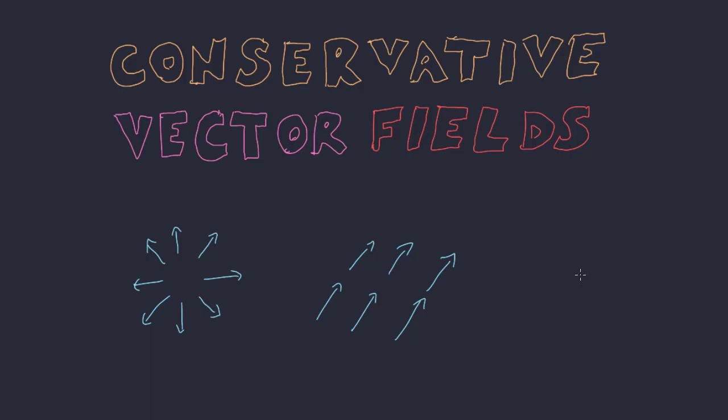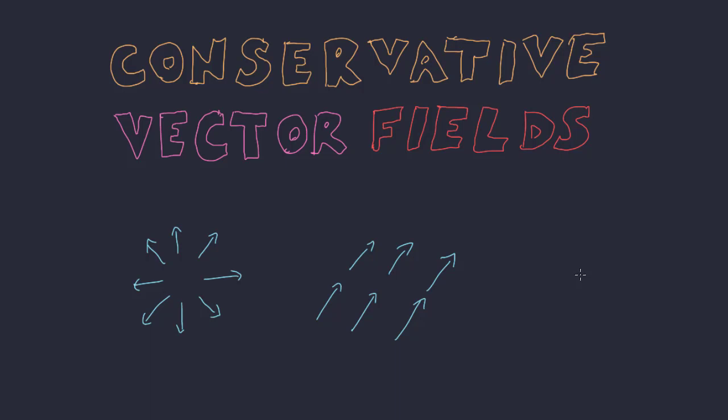Alright, hello class. In this video we're going to be talking about conservative vector fields. And this is what we were looking at at the end of the last video, where we found one of our vector fields. It didn't seem to matter what path we took, we would get the same circulation each time. And then the other vector field, it did matter which path we took.